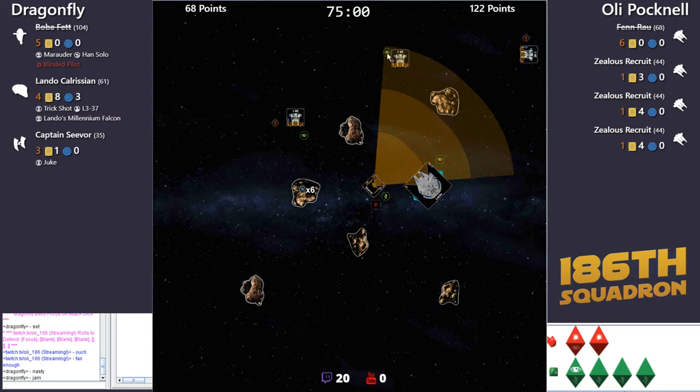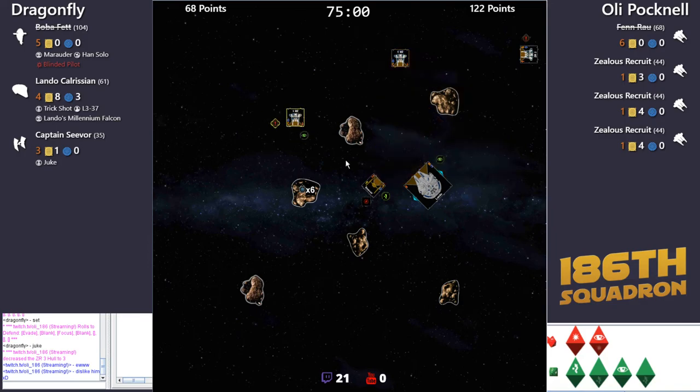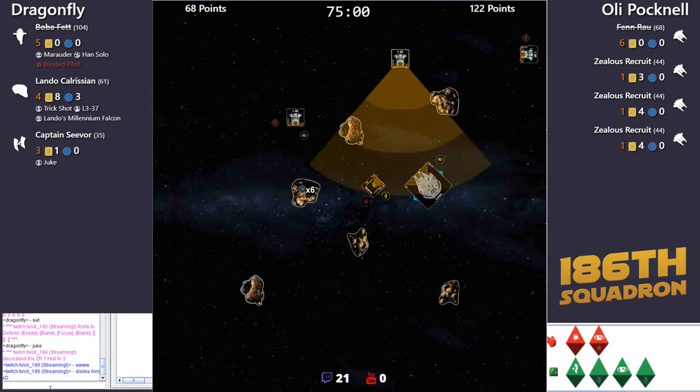Annoyingly, I lose my focus because Seevor is a pain, and he's got Duke. Ugh. Blank out, please. That's fine. I still take a hit. Seevor is really annoying. Who do I shoot now? I think it's a TIE fighter with an evade. I'm not going to get damage through.